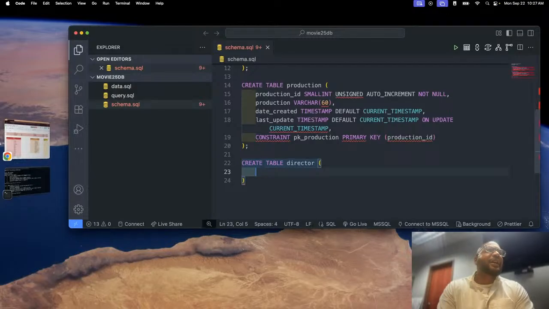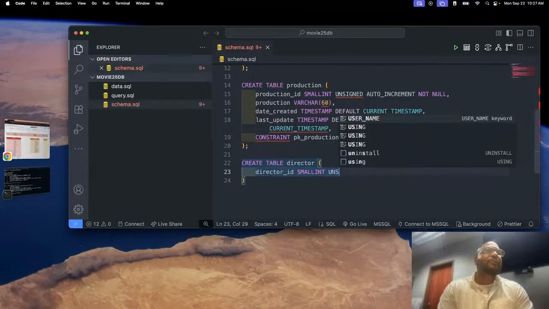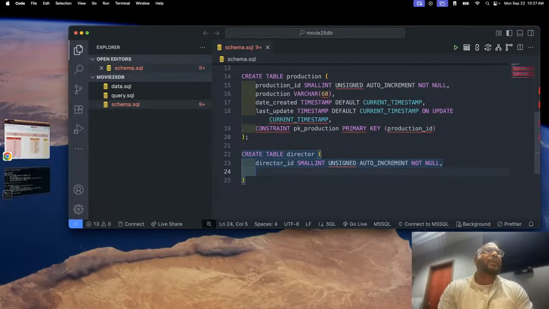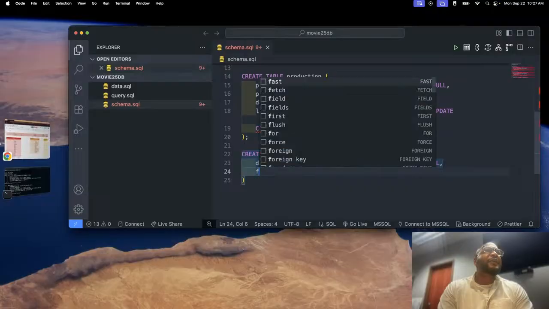So we need to say director ID. I'm going to make this small int, unsigned, auto increment, not null. And we'll have the first name.